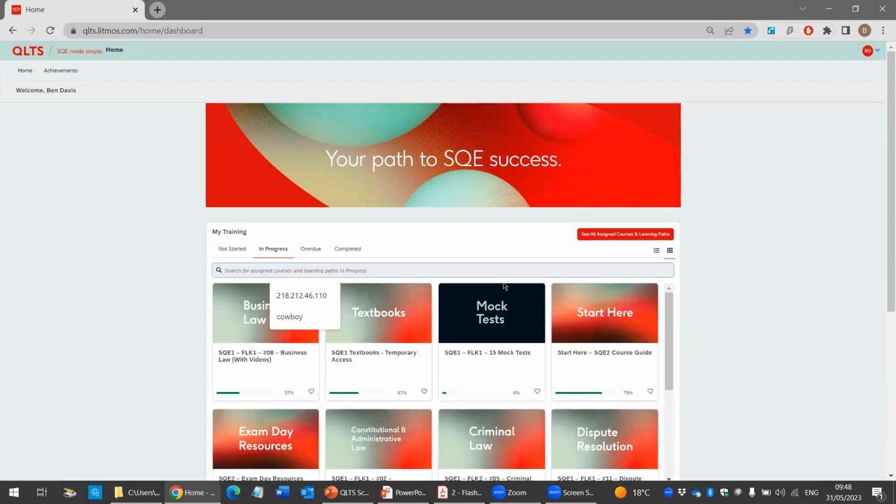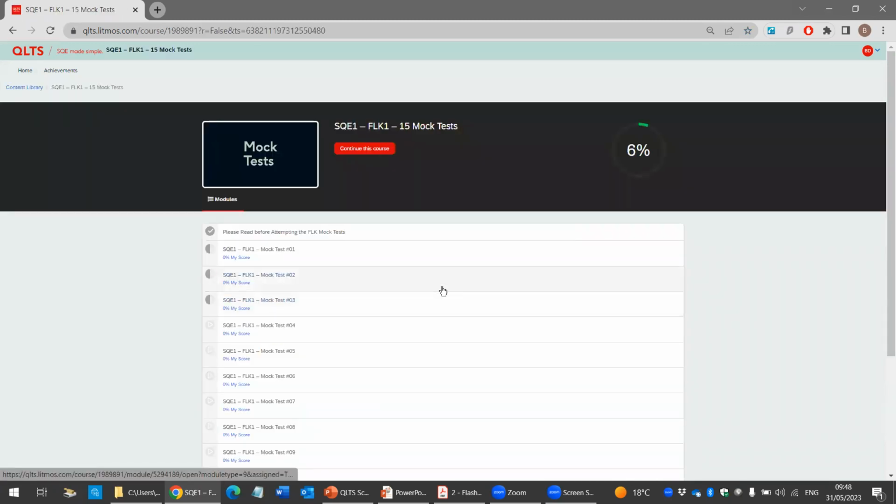So I very simply can type in mock tests, or it comes up here as a shortcut. My honest opinion about the mock tests, they are the best on the market. If you look at groups, impartial groups, shall we say, or forums, I'm not being biased here, you will see that the mock tests are praised pretty much by everybody. The mock tests are the only way to ascertain if you are indeed exam ready or not.